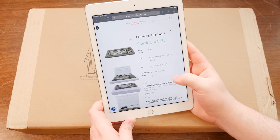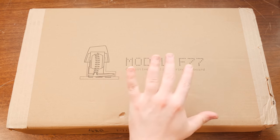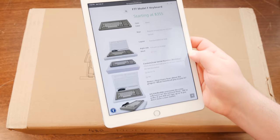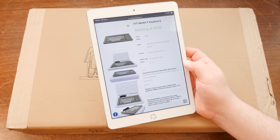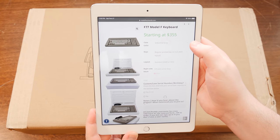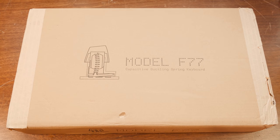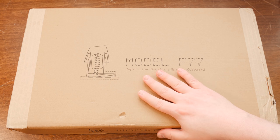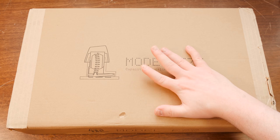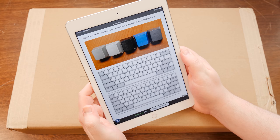They made all different kinds in different layouts for different systems, but I'm a big fan of everything Model F. The PC XT Model F keyboards, the AT, and all sorts of weird little things in between - industrial boards, small ones, key shavers and all that. They're all really expensive and hard to find, and of course they use outdated standards so you need converters for modern systems. It's not like this one's cheap either, but considering the options and the fact that it's newly manufactured old technology - capacitive buckling springs - this is distinct from what the Model M does. That's buckling springs over a membrane, but this feels even better in many ways for typing, and having it in a modern form factor makes it really appealing. That's why I bought one all those years ago.